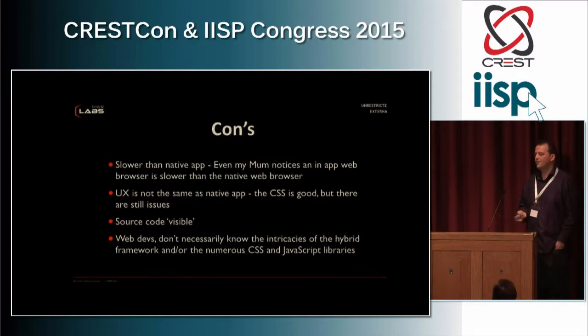I'd argue that an Android application's source code is as visible as HTML. And Objective-C, yes, you've got a little bit more to go, but C#, no, so not quite a valid argument. So this one I do kind of stand by. Web devs don't necessarily know the intricacies of the hybrid framework. So this is one of the points of the talk, and we'll get into a lot about this. I don't think when these were batted around by some of the sources I got them from, they actually meant security, but security is a big player in this.